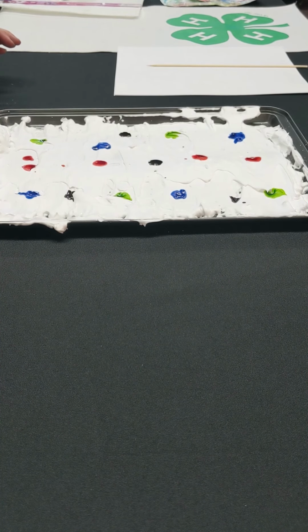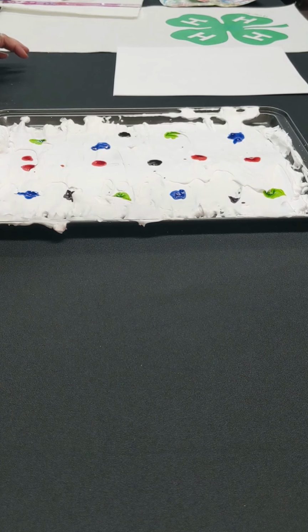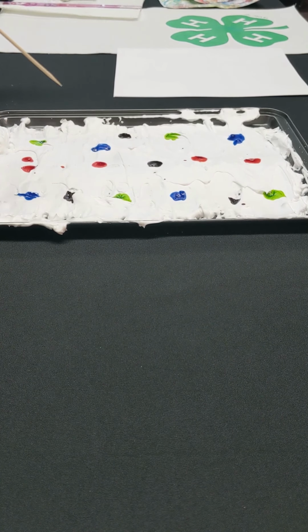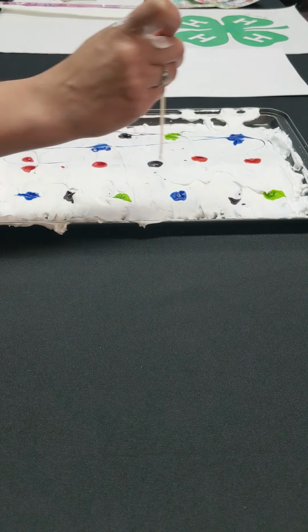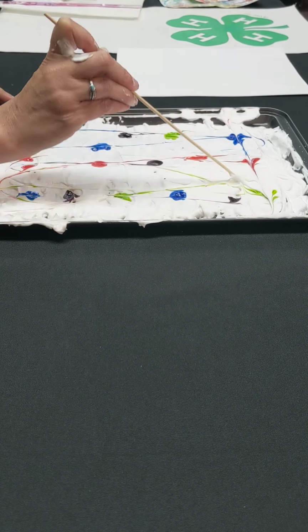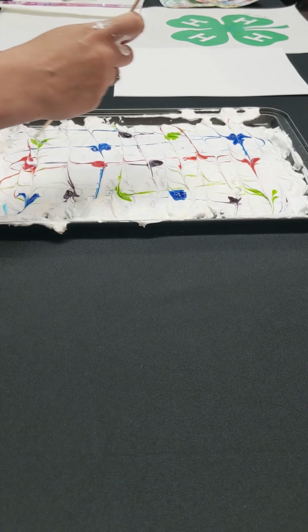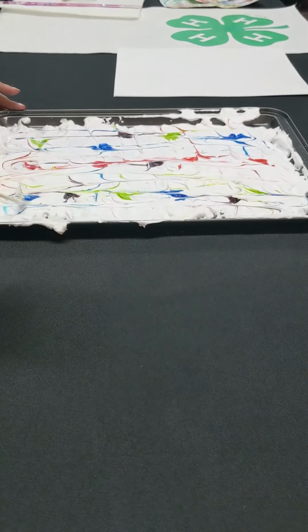All right. Okay, so now that I've got some of my color in there from the food coloring, you want to take your skewer and you want to mix it up. Now this is where you want to be careful. If you do too much, it will color the whole thing and then you won't see any differences. Probably just turn brown. So you just kind of like this and you start moving it around. See how it moves around? And then like if I want to, I can add more food coloring right here because there's a big white space that I want. But make sure you go through your big chunks of food coloring and mix it up. Now this takes a little while.